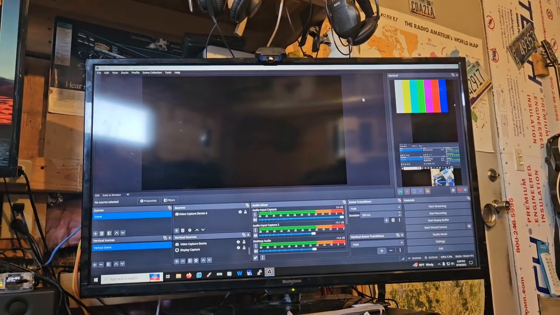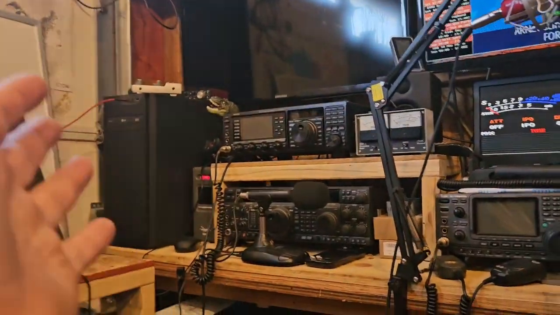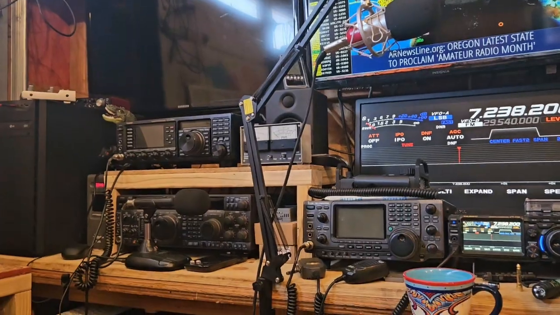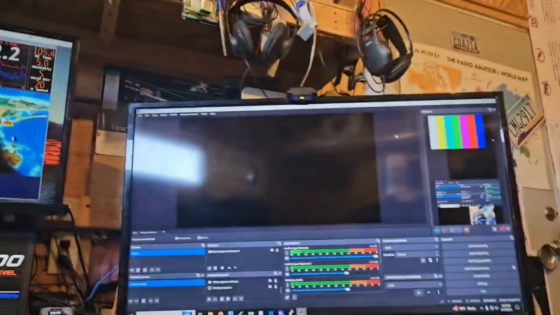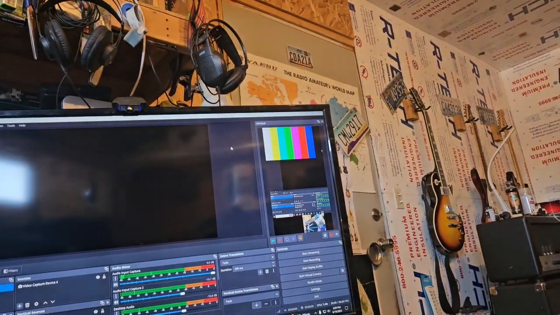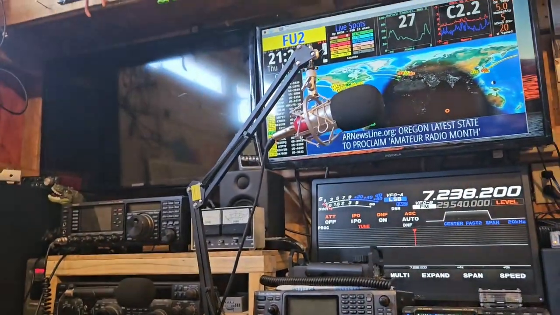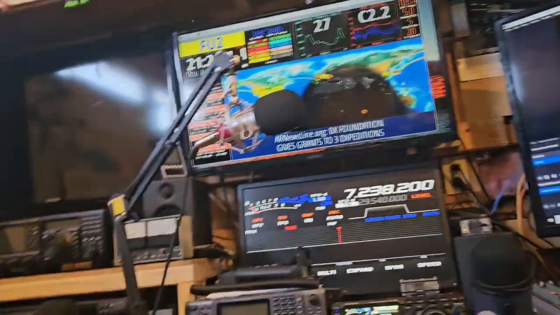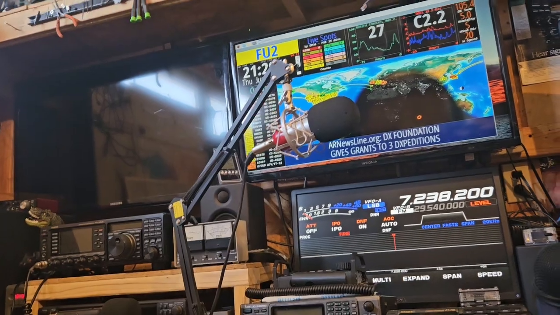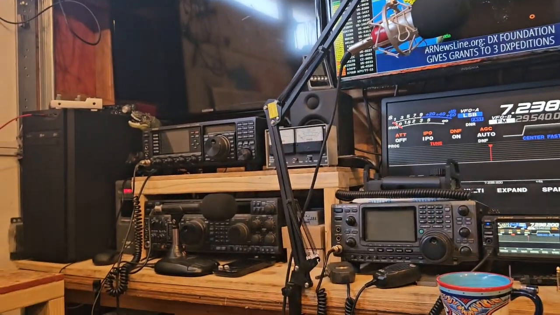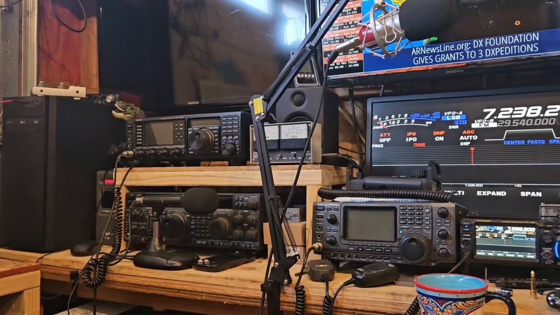But anyway, we're going to pull this computer and we're going to put a card in it. Right now it's just using embedded graphics. And I did run a live stream last night, but it's so small over here I couldn't see well enough to use the mouse to make some changes on SDR Uno while it was running. And obviously I couldn't unplug it and plug it back into the TV to see what's going on. So I need to make that change. So we're going to go ahead and do that today.